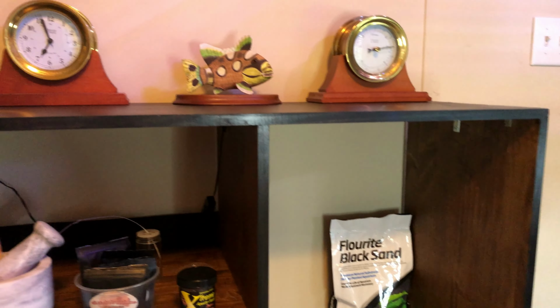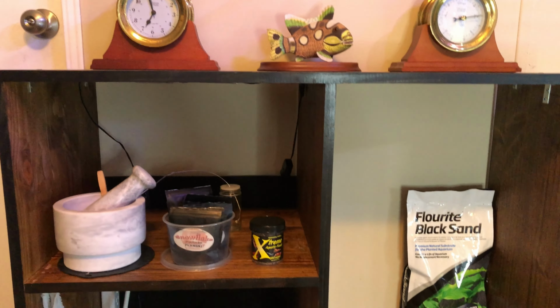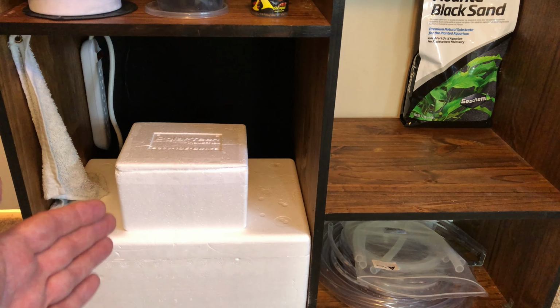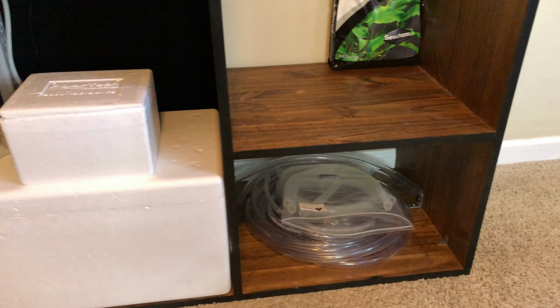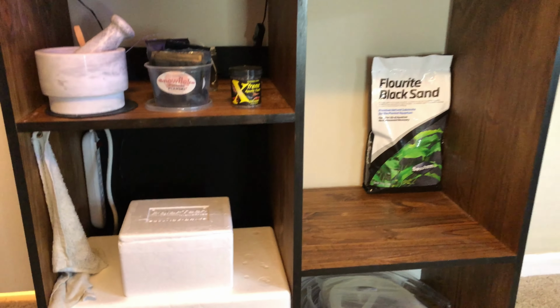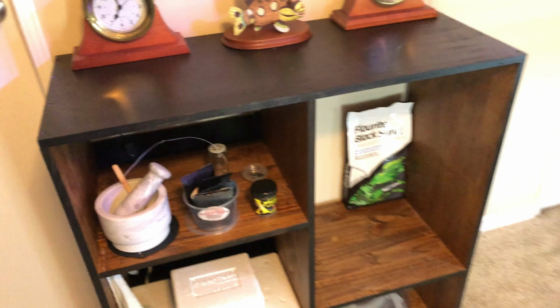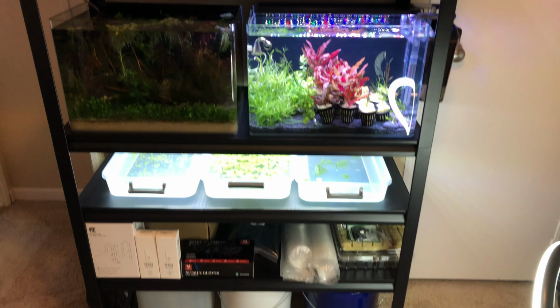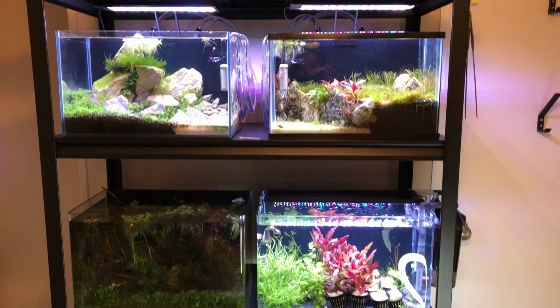And finally, for now, we've got a little storage area going on for our food and some aquarium supplies, like filters and sponges and stuff in there. Our hoses are down on the bottom. We will be putting tanks back on this stand at some point, but I've got to get maybe another little rack over here to store stuff. I don't know. But there we go, guys. What do you think? The new rack.